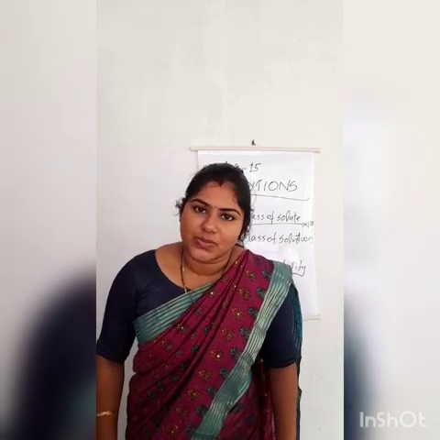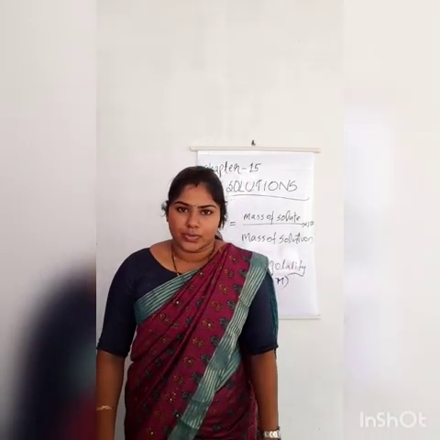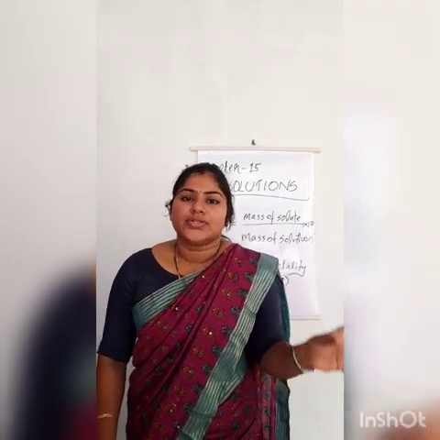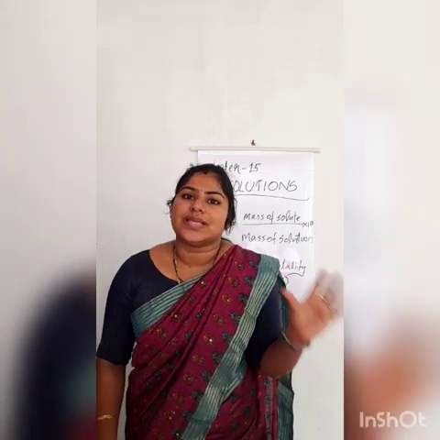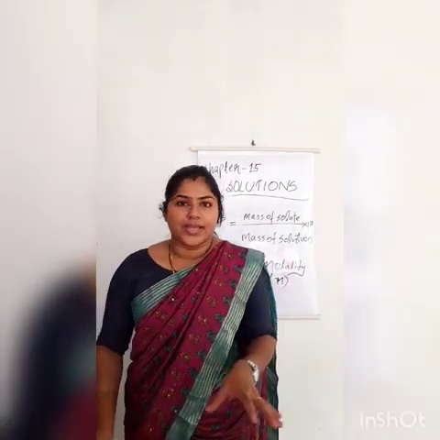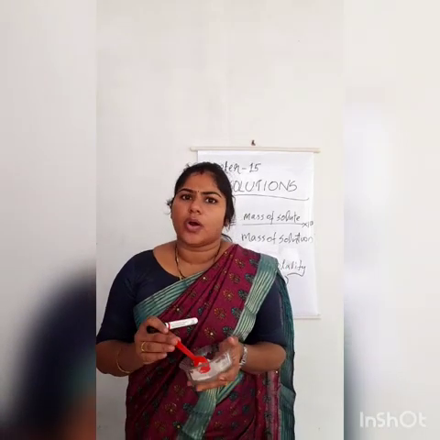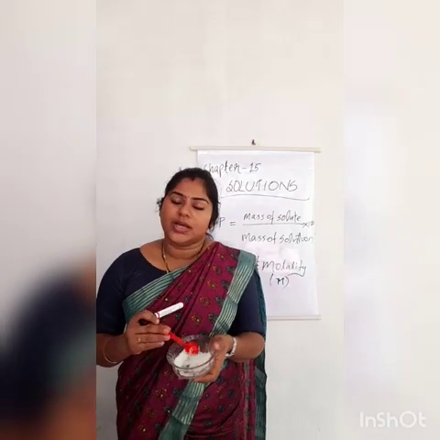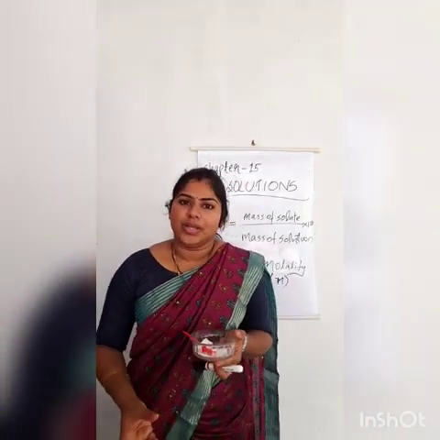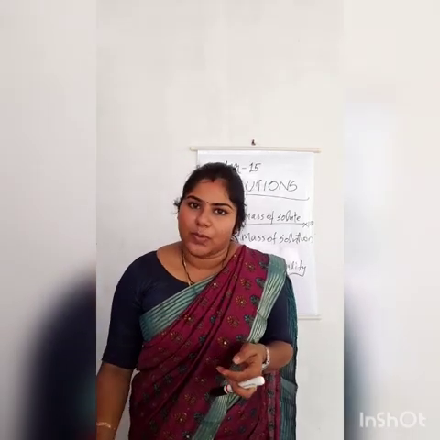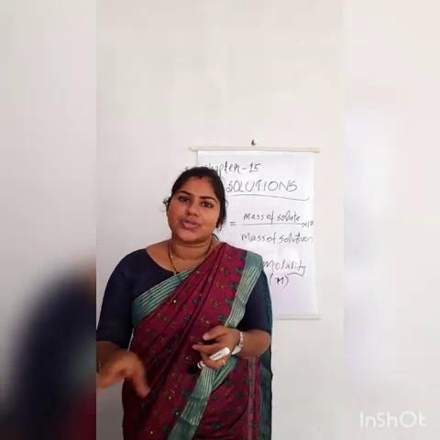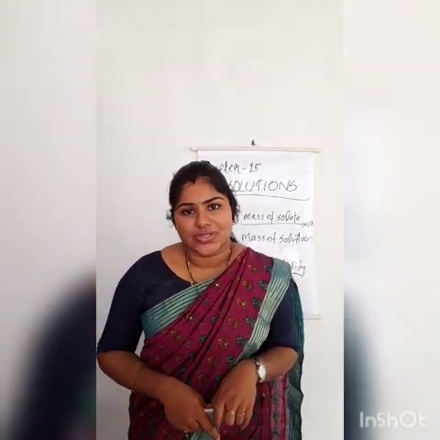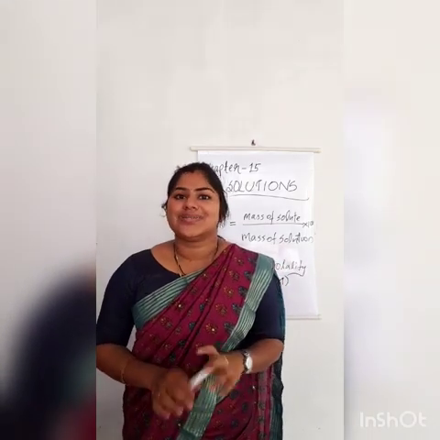The solubility of a solution is the amount of solute we take to make the solution saturated. In the first experiment, we took almost 3.5 tablespoons of sugar or salt, which was used to make the solution saturated. That amount of the solute in grams that is required to convert 100 grams of the solvent into a saturated solution at a given temperature is known as solubility.